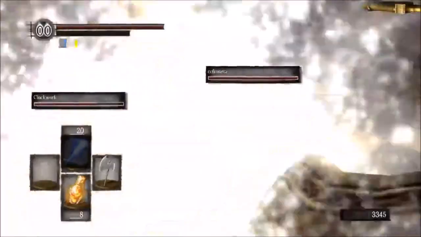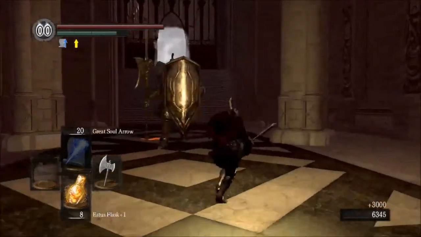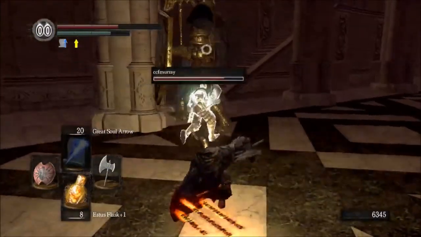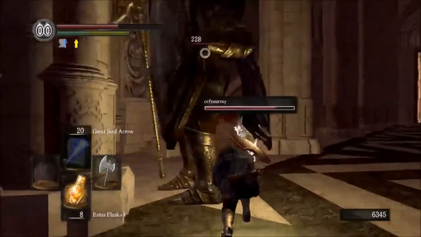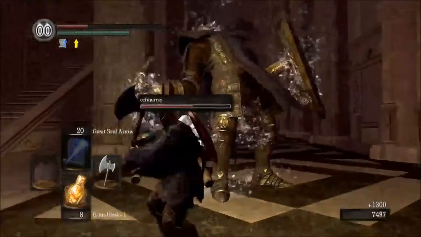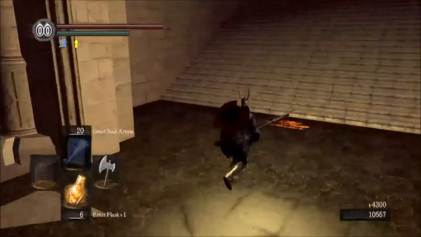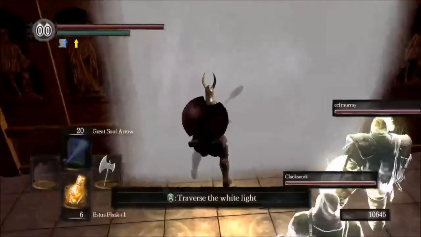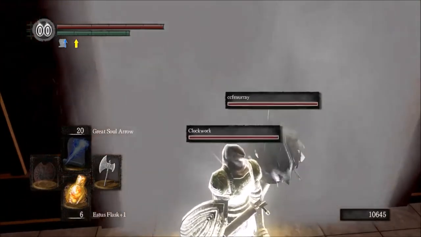Take out first giant. Run through, and we'll take out the second one, all going well. Well, that didn't go well. Thank you. Couple more Estus. Everyone at full health. Silver Knight up there that Clockwork just killed. And it's time for Smough and Ornstein.